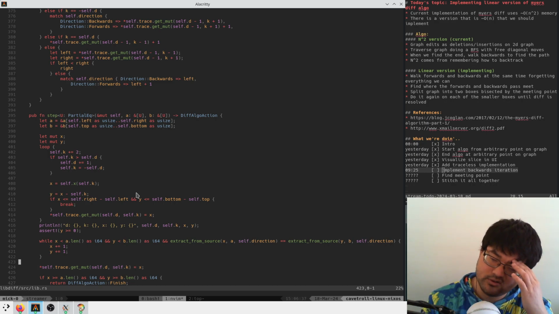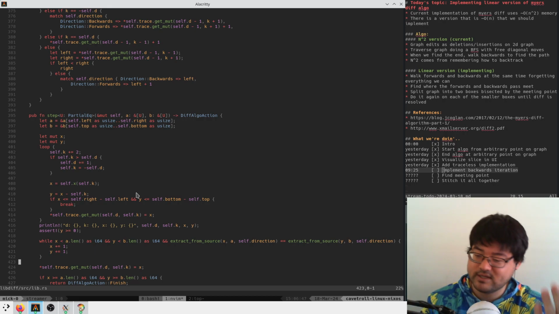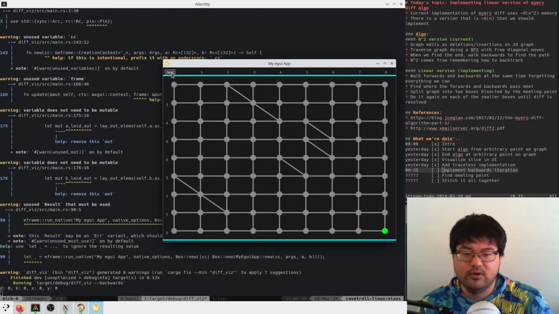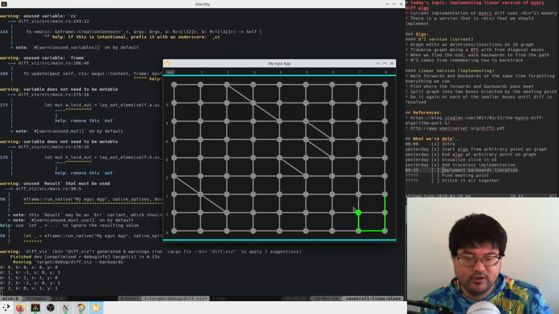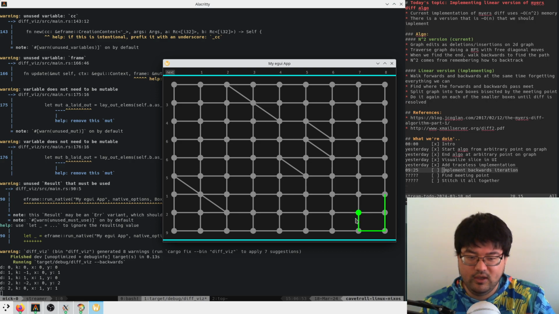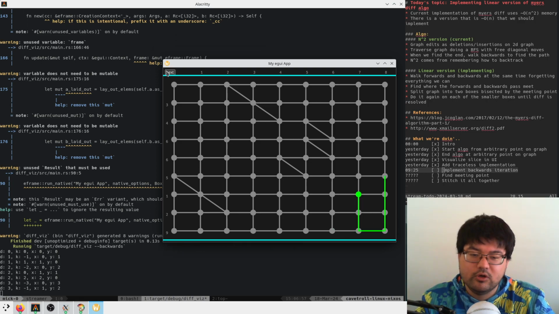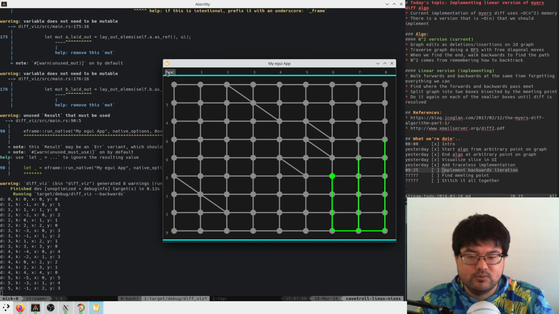Nope. So this is about the backtracking, I guess. His x value, let's double check this again. So here his x value sure is the right thing. His x value is 1 here, and his y value is 1, but the path is wrong. But that's fine, we'll ignore that for now. Let's look for a place where he hits a diagonal.